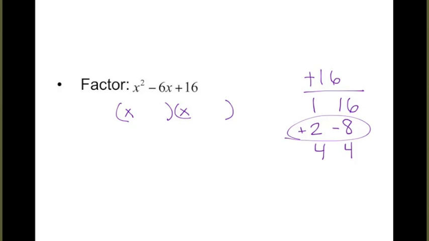So are there any other options in the list that will work? Can I make a 4 and a 4 into a 6? Can I make a 1 and a 16 into a 6? No. Nope. That means this one is actually not possible. We can't do it. So you have to be really careful of the signs there. The numbers worked, but the signs didn't work. So that one's not possible.